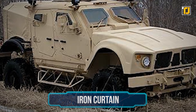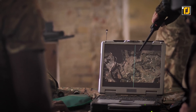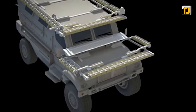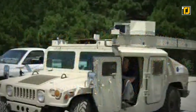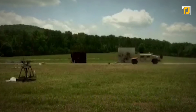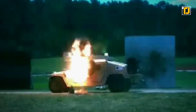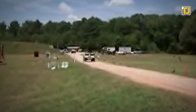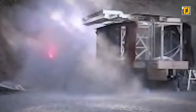Number 5: the Iron Curtain. A countermeasure equipment, the Iron Curtain is an active protection system (APS) designed by Artis, an American technology development and manufacturing firm. The job of this armored vehicle is to detect and repel RPGs or other threatening entities from reaching their targets. Using its radar to detect threatening explosives, its optical sensor tracks the target within one centimeter of accuracy and then neutralizes the threat by deflagrating it — rendering the explosive useless by not letting it detonate, but rather letting it burn out much like a matchstick would.